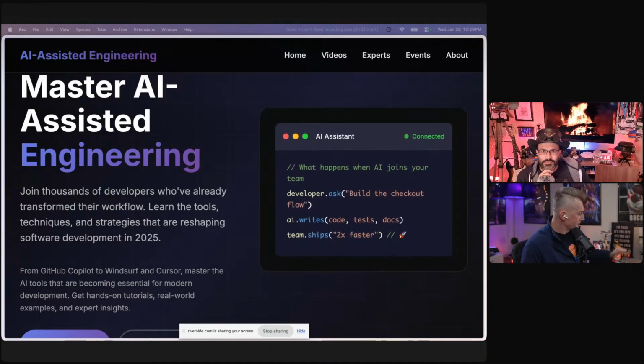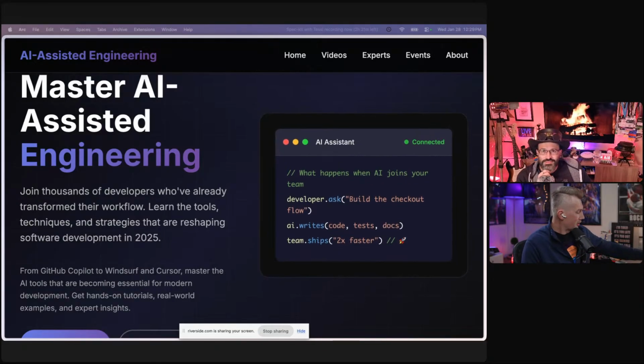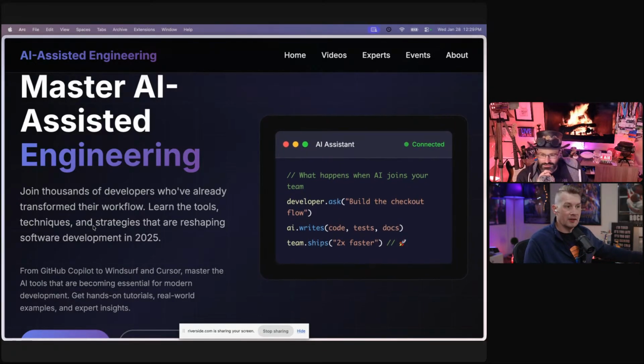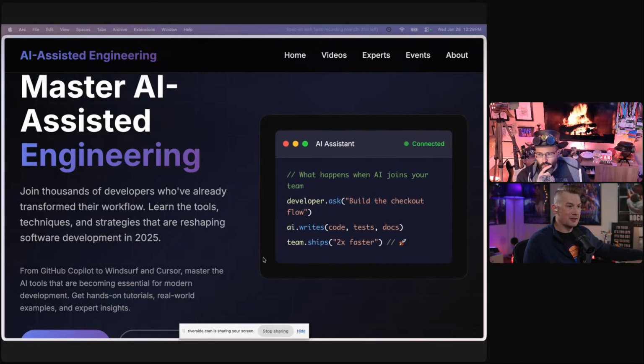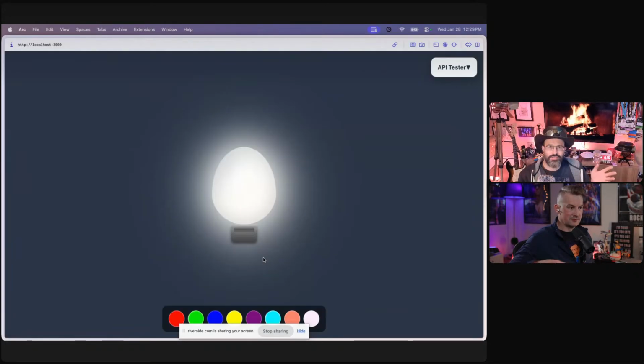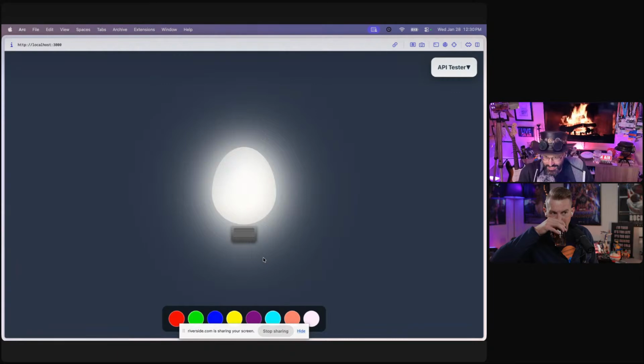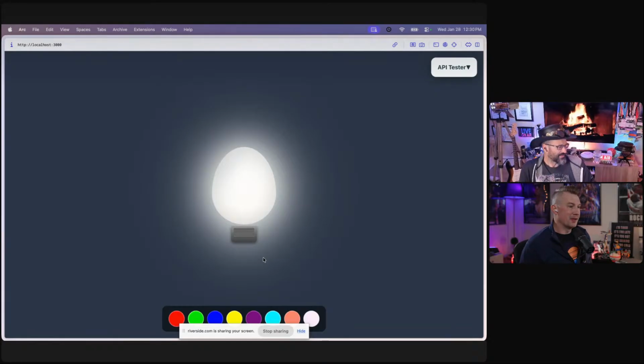Baruch, what are we showing today and what brought us here today? Yeah, what are we showing today is this. Now, you might ask yourself, what is this egg? And since Victor, you actually produced this egg, you tell us what are we looking at. Actually, it is an AI representation of a smart bulb.